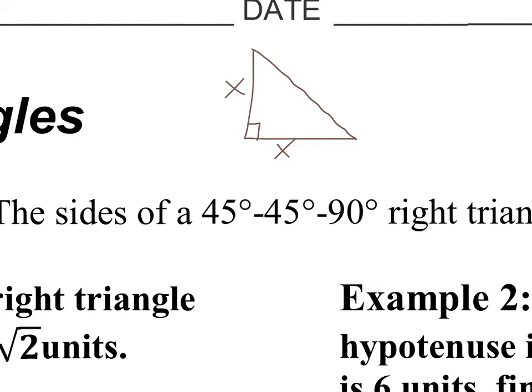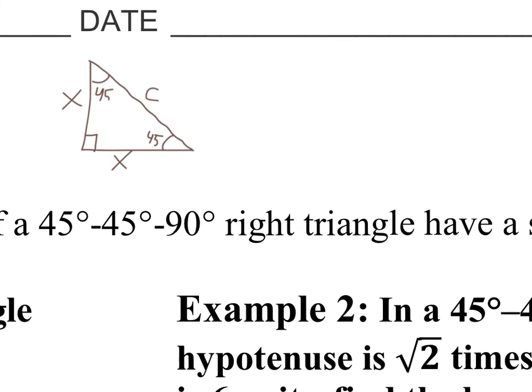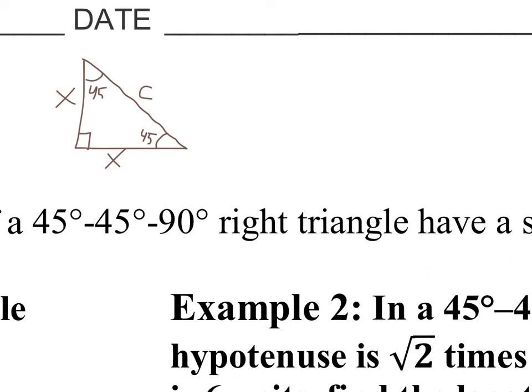Angles, well, we've got our 90-degree angle, a 45-degree angle, and another 45-degree angle, giving us our name of a 45, 45, 90 triangle. Now what's the relationship to the hypotenuse? Well, set the hypotenuse equal to c, and we essentially have the setup for a Pythagorean theorem breakdown. This is also example 1 on this sheet if you'd prefer to look over there. So we have our leg and our hypotenuse.